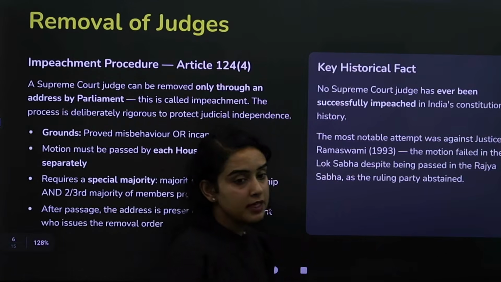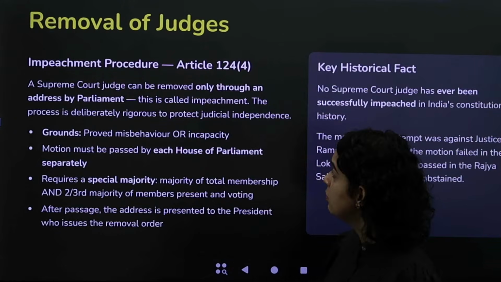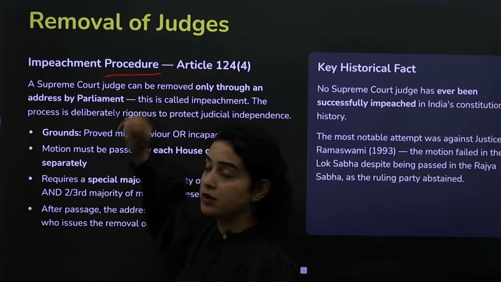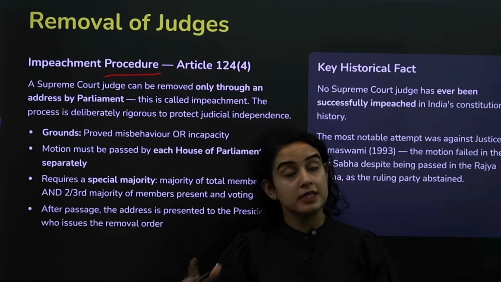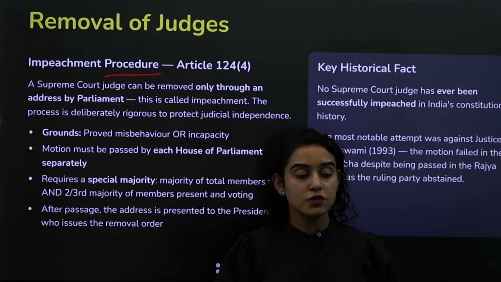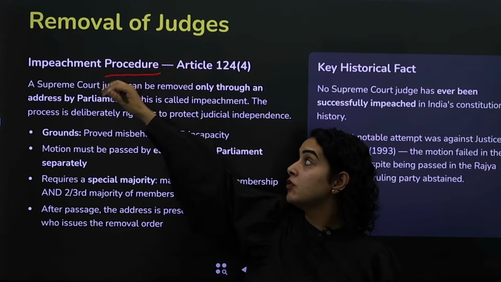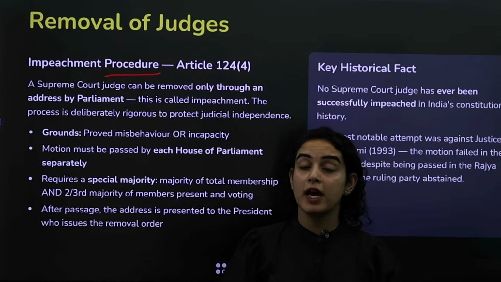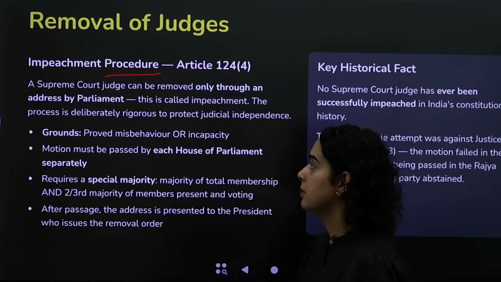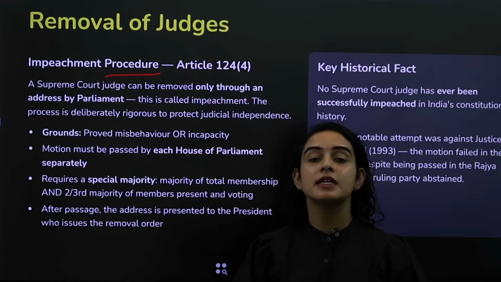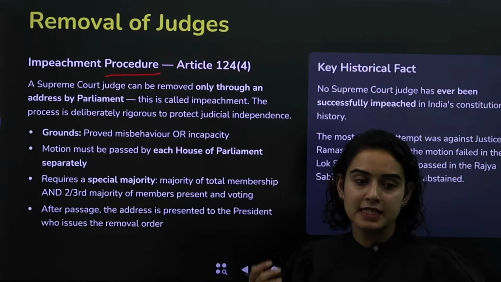Now, that was about appointment. Let us quickly understand the removal of the judges as well, right? For removal of judges, there is something called an impeachment process. It is very similar to the process of removal that we use for the president as well, right? The process used for removal of the president is also known as impeachment. The process used for removal of a Supreme Court or a High Court judge is also known as impeachment. However, the process is slightly different, right? But the name is kind of similar, and we do not have to get confused between the two. Both mean removal of the president or of Supreme Court judges, but the process can be slightly different.